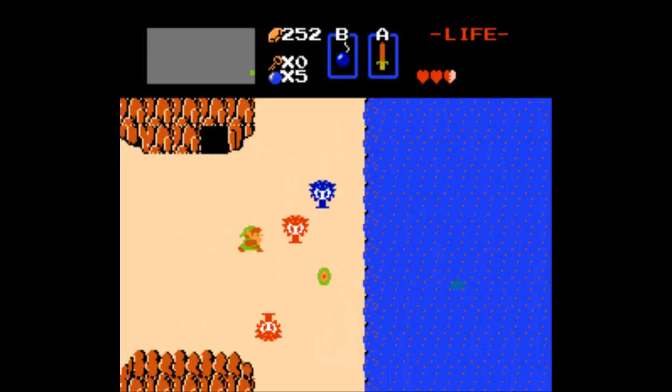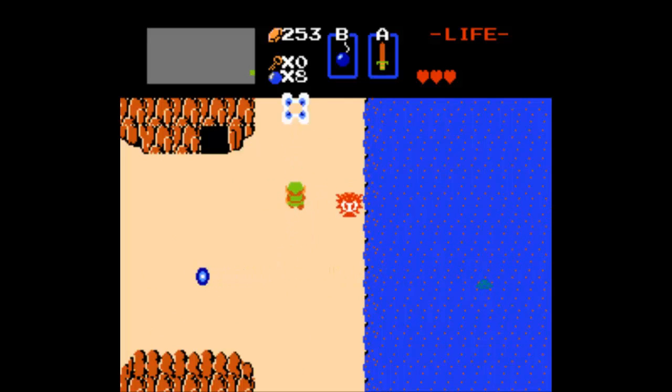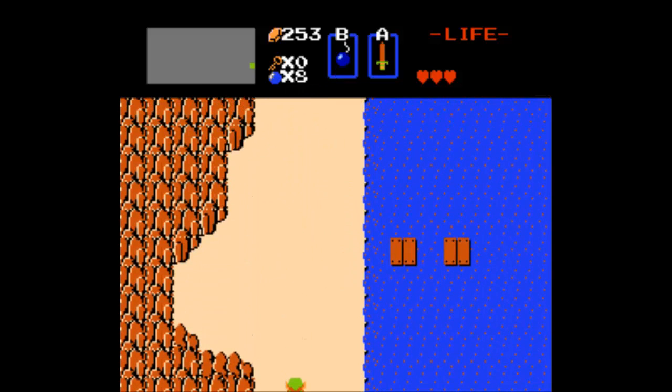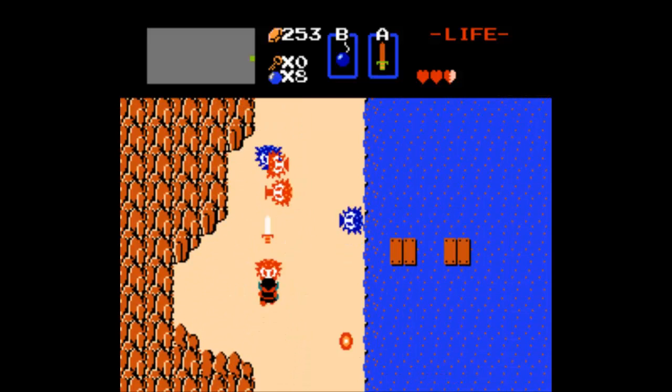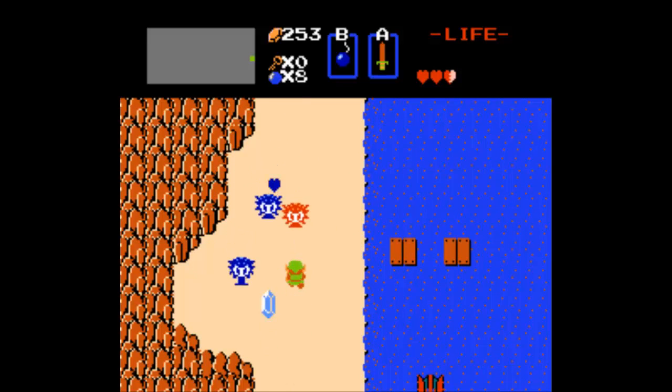Now, I'm not going to go into this shop just yet because, again, I don't want to waste rupees, and I'll come back to this area later. I also like that the heart container that was on the dock here is here in the second quest as well.